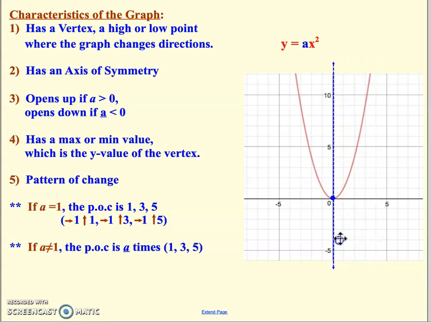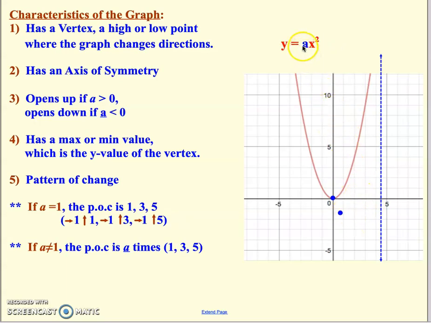Those ideas are connected. We've got a max or a min value, which basically means where your vertex is located. Is it a max or a min? Now in this case, max or min refers to the y value, so this would be a min. This would be your smallest y value on the graph. There are larger ones as you go in either direction. How we graph is based on a pattern change, so we're going to get away from tabling, where we're plugging in values and just trying to generate a set of coordinates, and use a pattern change, which is actually much smoother and quicker once you get used to it.